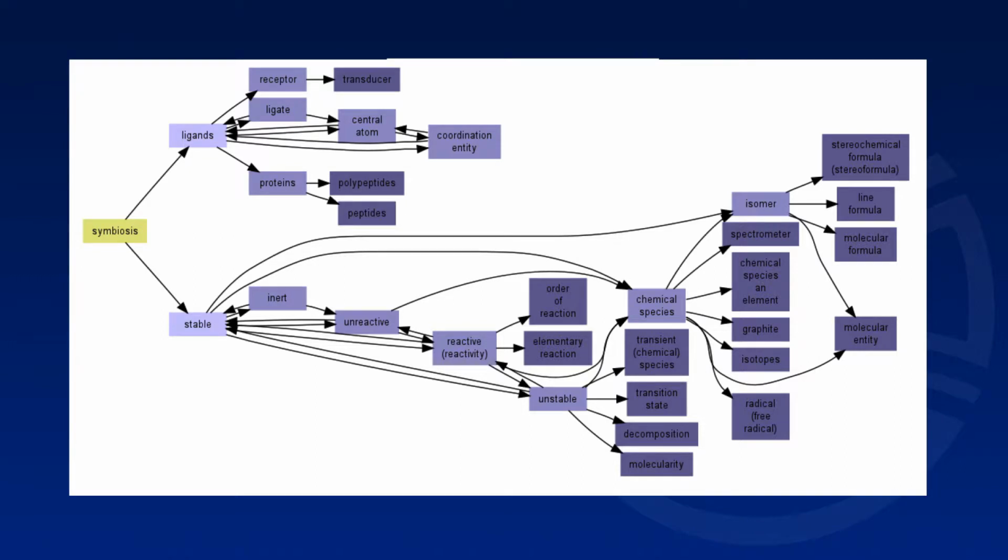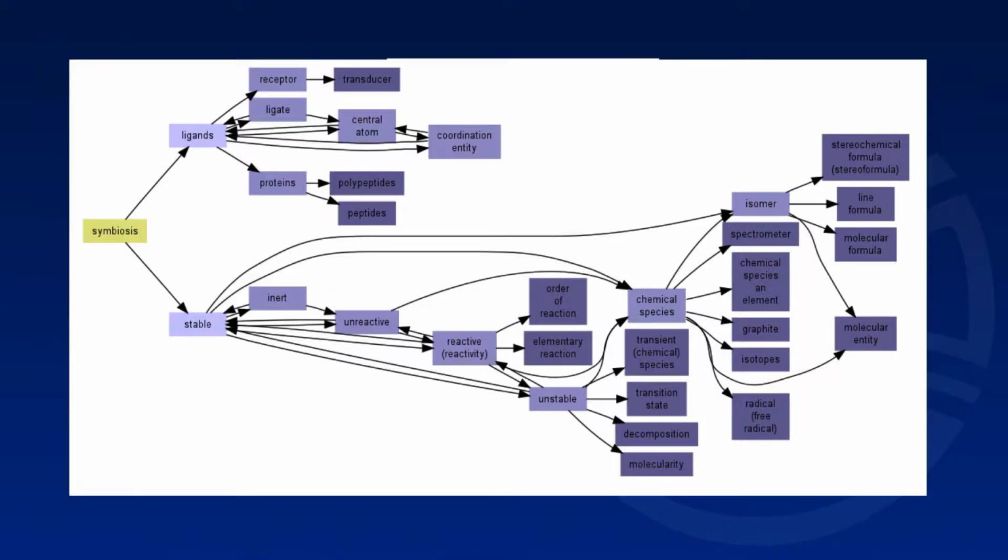So here we'll have, and this is taken from IUPAC Gold, which is their constructed ontology, one term pointing to two nodes, and it starts off simply, but then you get to the second area, and it kind of spiders off a bit. But then when you decide to add more complexity, it can get kind of unruly.